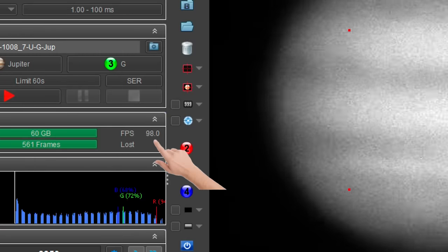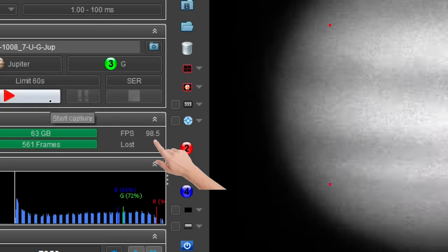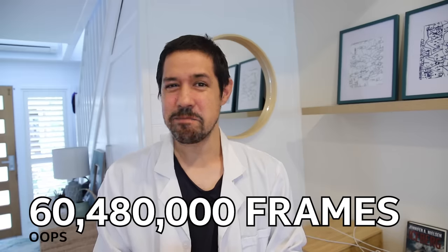I wish I had a money shot to show you at the end of this video, but I've been using the QHY200M and I did get first light in between the clouds and the rain — and man was I pleased. I was able to image Saturn and Jupiter in 16-bit mode, which is actually 12-bit, but it did it at 100 frames per second and it doesn't drop frames, which is something my last planetary camera has been doing. I left this camera accidentally plugged in and running for a week — shooting a hundred frames a second, shooting the wall — it must have taken like 60 million exposures and it was still going and still working fine. These industrial CMOS cameras are really a miracle of engineering. I got some medium seeing and when I looked at Jupiter, I saw that Ganymede was just gently kissing its limbs — it was beautiful. Saturn was looking good too; it looks a little bit sharper, I think because it was higher in the sky at the time. I'm really excited to see what this camera can do on a night of really good seeing.